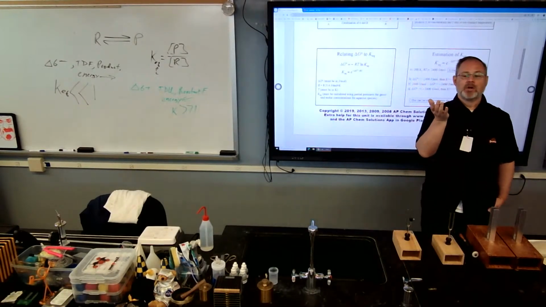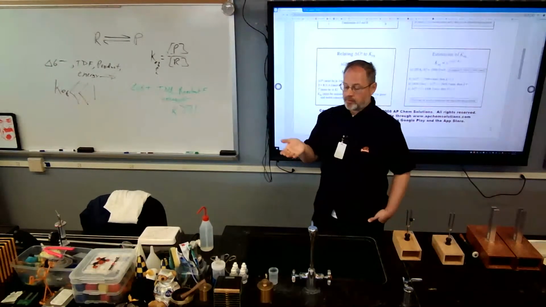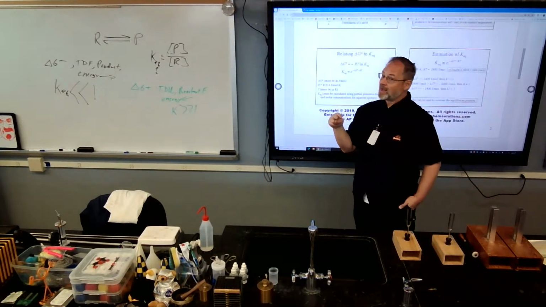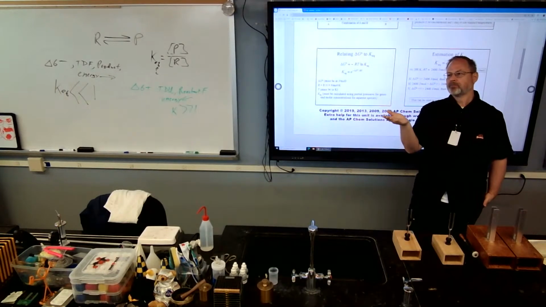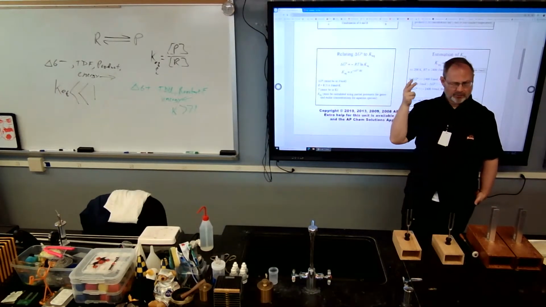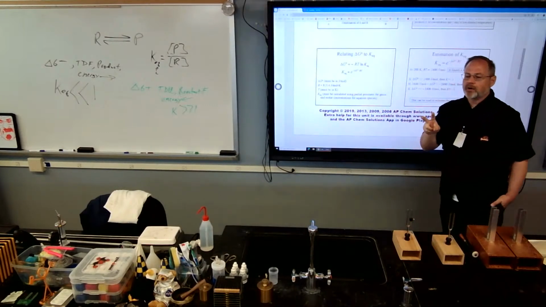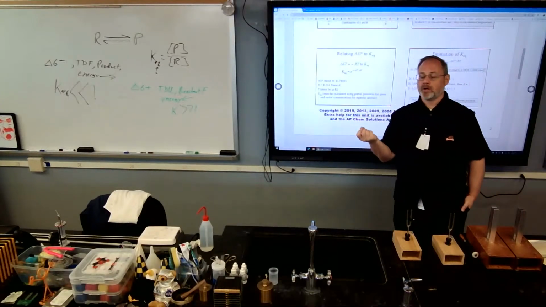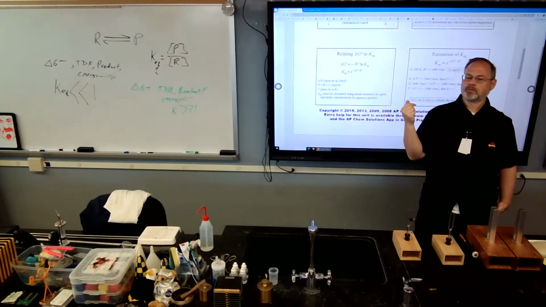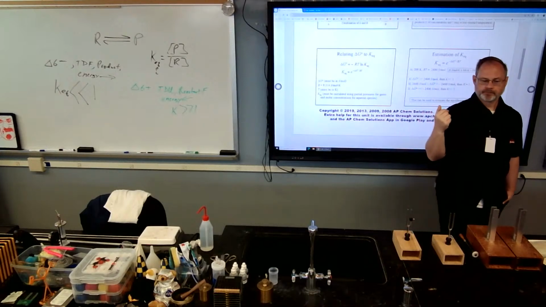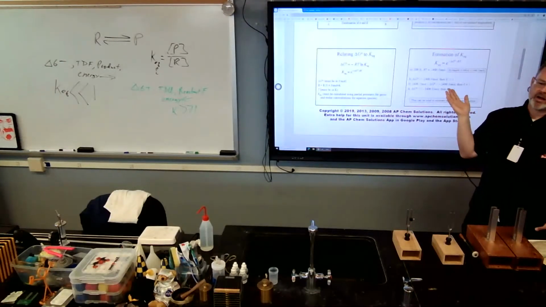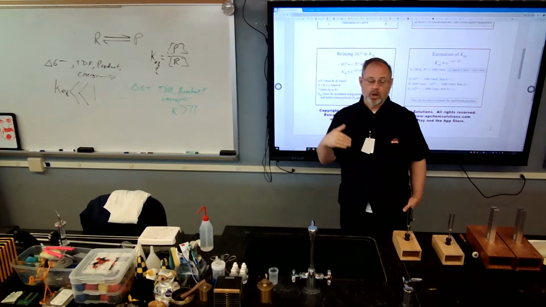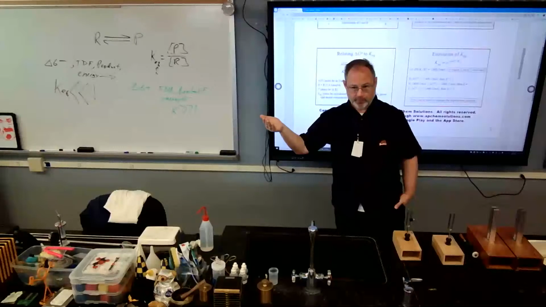Negative 1. Okay. So the logarithm of any number smaller than 1, whether it be a pure base 10 logarithm or a natural logarithm, which is logarithm base e, which I think is 2.7, is negative. The logarithm of any number larger than 1, do logarithm of 12. 1.08. Positive. Okay. So logarithm of any number less than 1 is negative. The logarithm of any number larger than 1 is positive.